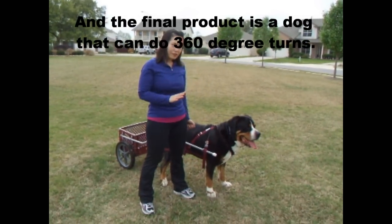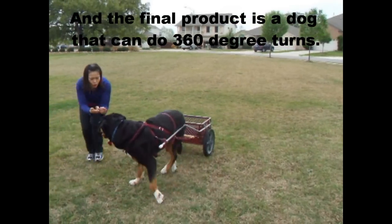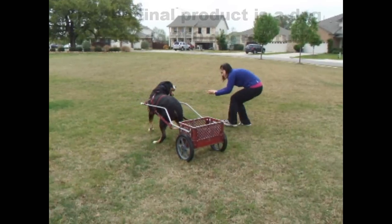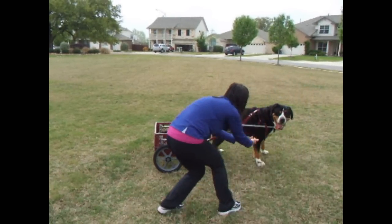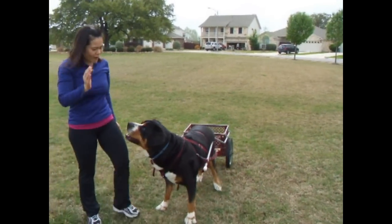So now we're gonna try from the other side. Mouse, you ready? Come on. Good boy, yes, good boy. Awesome, come on, awesome. Awesome dog, come on, right here, yes, good boy, stand.